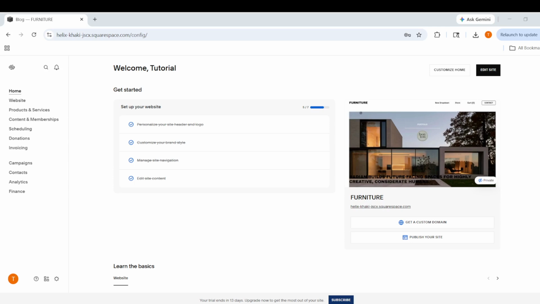In today's video, I am going to teach you how to change a blog post publication date on Squarespace 7.0. To begin, log into your Squarespace 7.0 site and look at the menu on the left side of the screen. This is where you manage the main areas of your website.